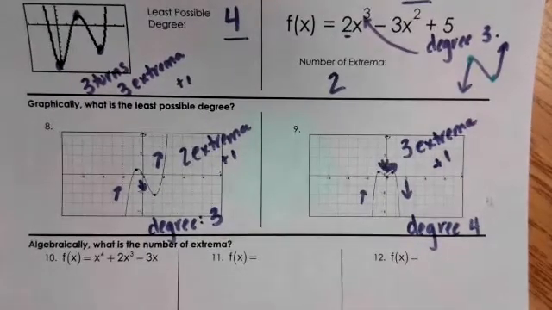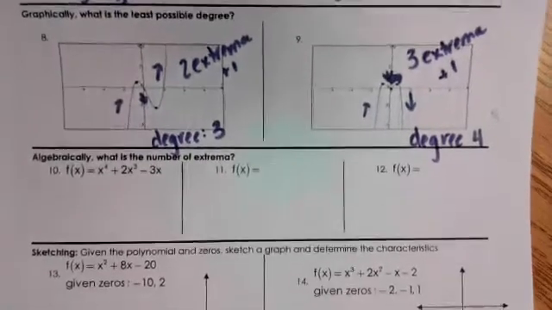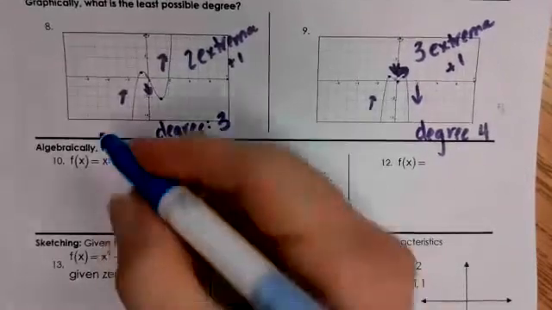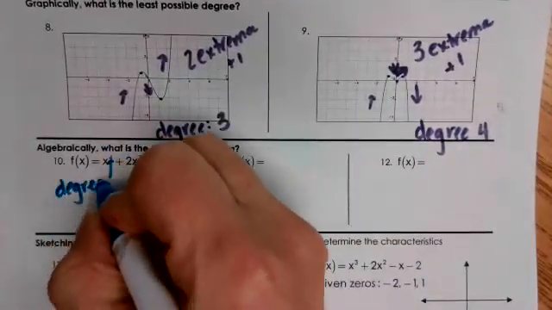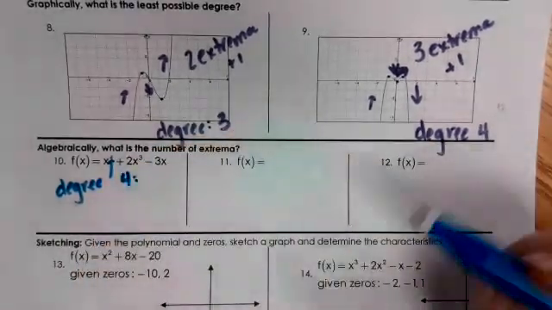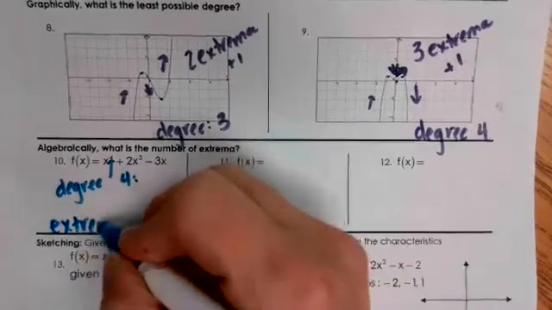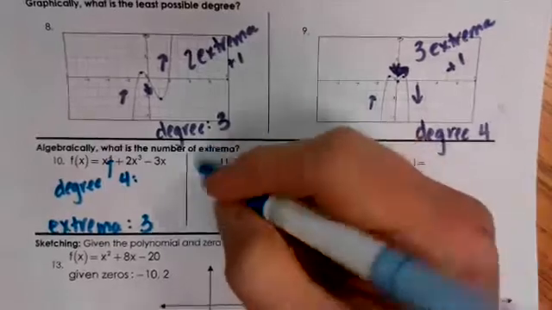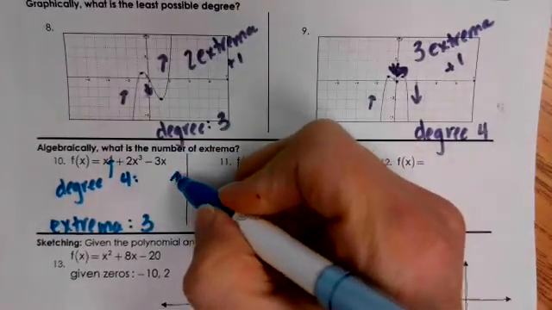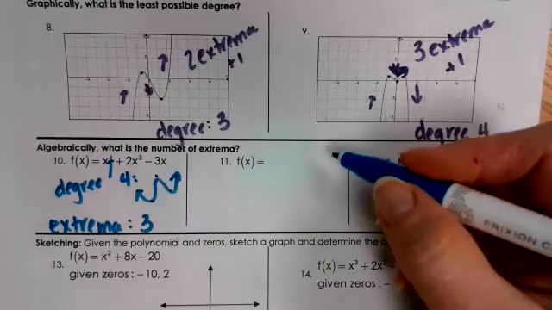All right. So looking at my next 3 examples, y'all need to write in equations for numbers 11 and 12. We're going to state the number of extrema. So number 10, it has degree 4. So I have 1 less extrema. So there are 3 extrema for this graph. I wanted to graph it. It's going to go up on the right. 1, 2, 3, 4. And I can see there are 3 extrema.